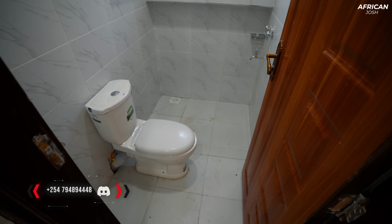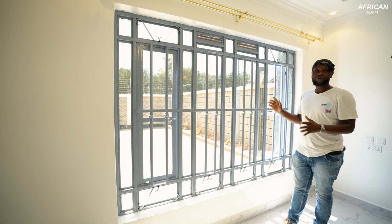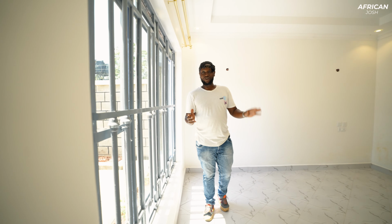So finally, let's go to the master bedroom so you can see how big it is, or how extra special it is. Once you enter this master bedroom, you have a tiny hallway and it brings you straight into the room. The first thing that hits your eye once you enter is this beautiful chandelier. They've installed a very nice looking chandelier, and as the master's bedroom, your window overlooks your entry gate, which means nobody can access your home without you knowing. As you can see outside, you get to see the gate. Anyone who enters your property, you will know as long as you're in the bedroom.